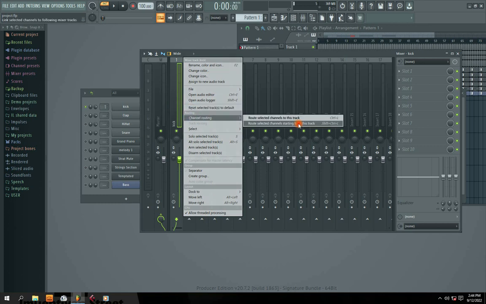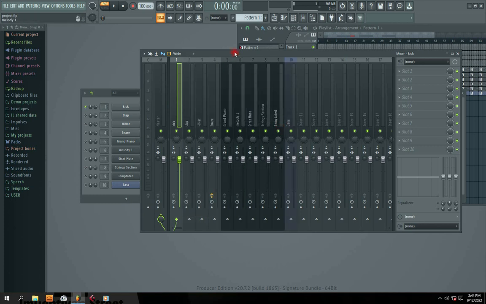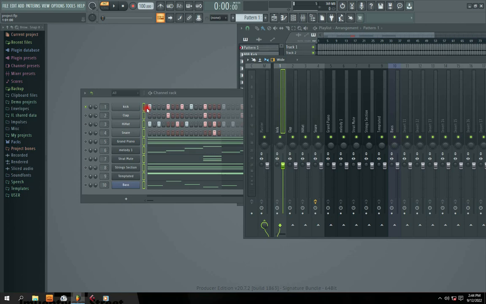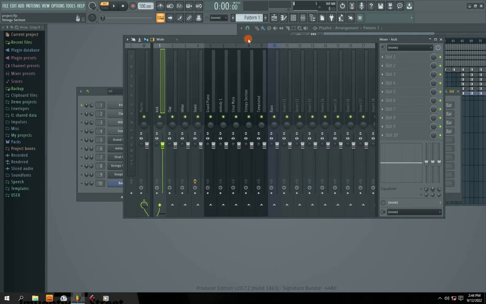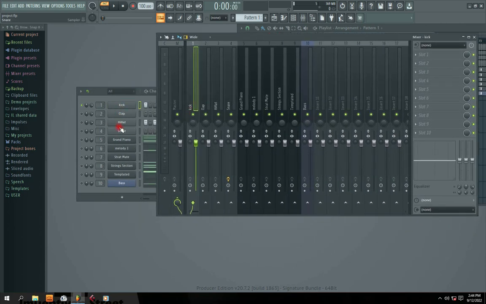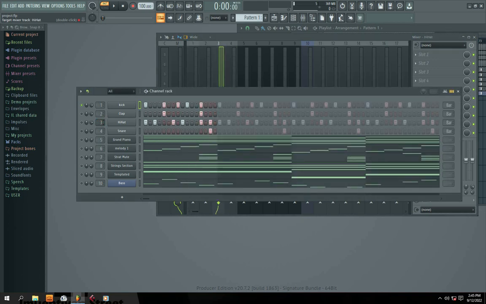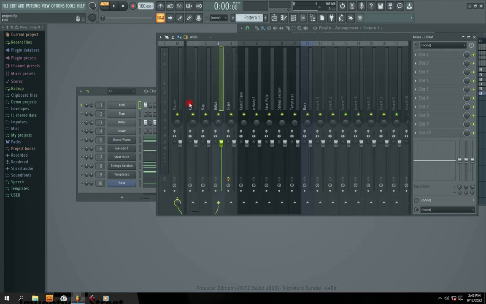Let's go route here. Boom. Beautiful. As you can see, the title in here is what is also here. FL Studio has automatically pulled in all the titles for us. But if you manually pull in by hand, the title will not come through.